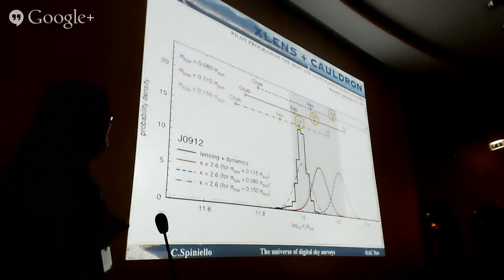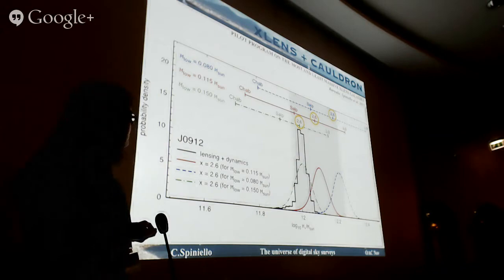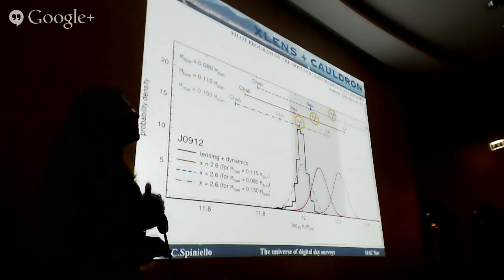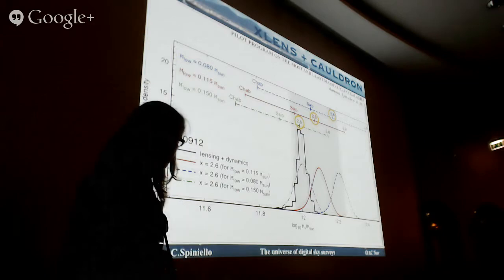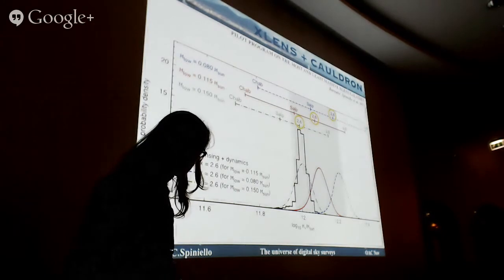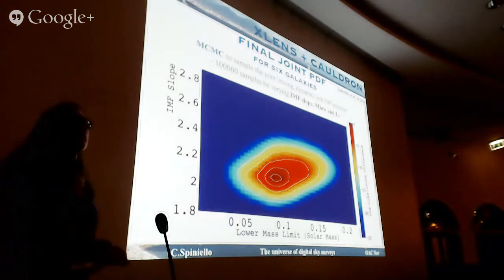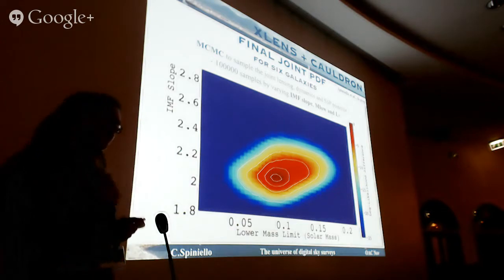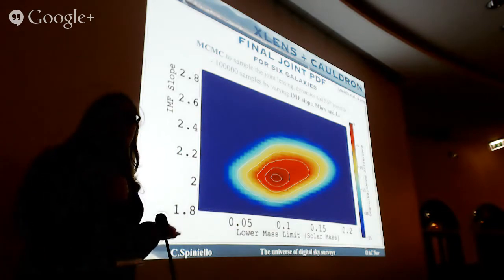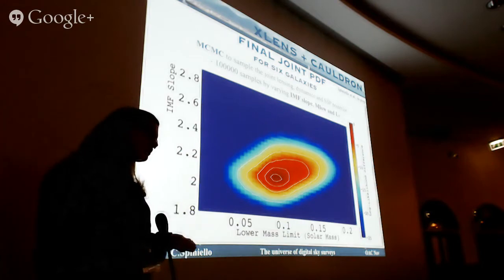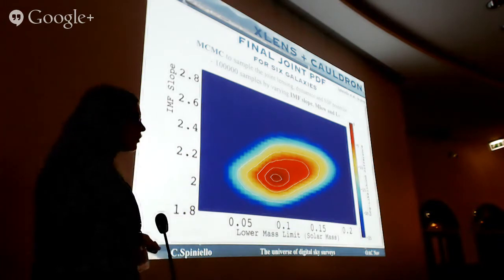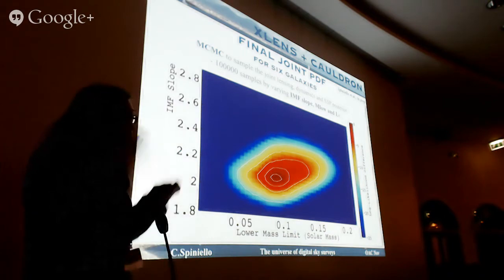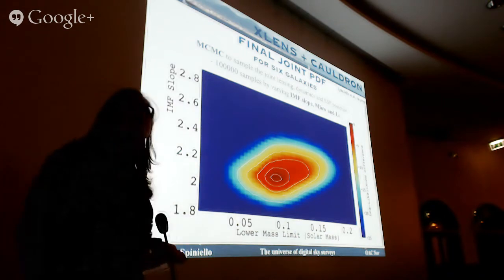So basically, by increasing the cutoff mass, making it bigger, we will obtain a lower mass, and by decreasing the mass, the initial mass function slope, let me skip this and then we get to the result, we will again be changing the inferred stellar mass from stellar population. When we have an agreement between the two methods, then we can put constraint on both the IMF slope and the GM law. So far, the degeneracy between the two methods is still big, so we need more systems.